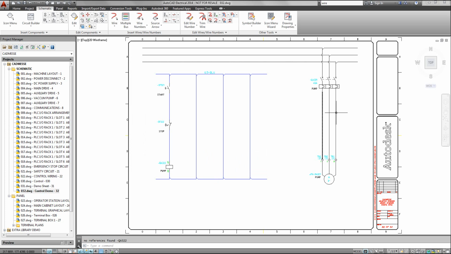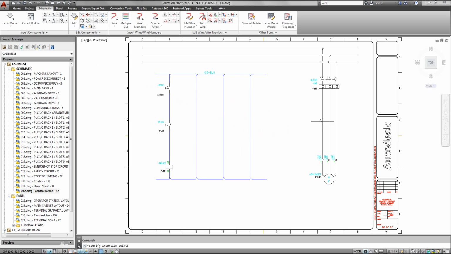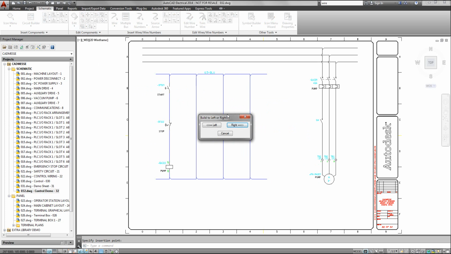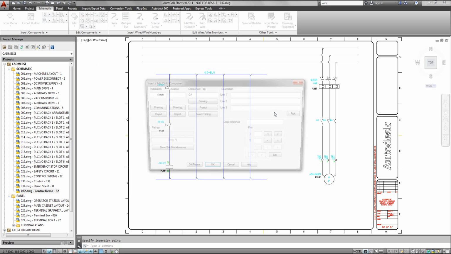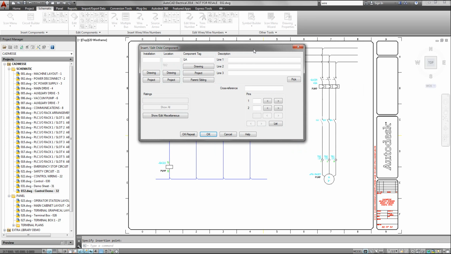Next, I'm going to move along and now put our power contacts back into our three-phase circuit. So, icon menu again, motor control, motor starter, 3-pole contacts, and I just drop them in about halfway down. And again, like the circuit breaker, I need to build it towards the right. Now this time you'll notice there's a slightly different dialog box that pops up, and that's because contacts, be it power or auxiliary, are always child components. They're child to the parent, which is the coil itself.